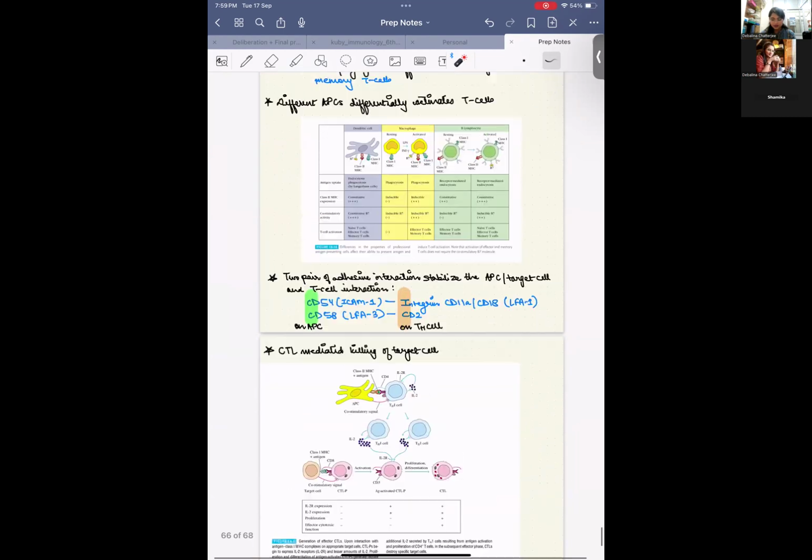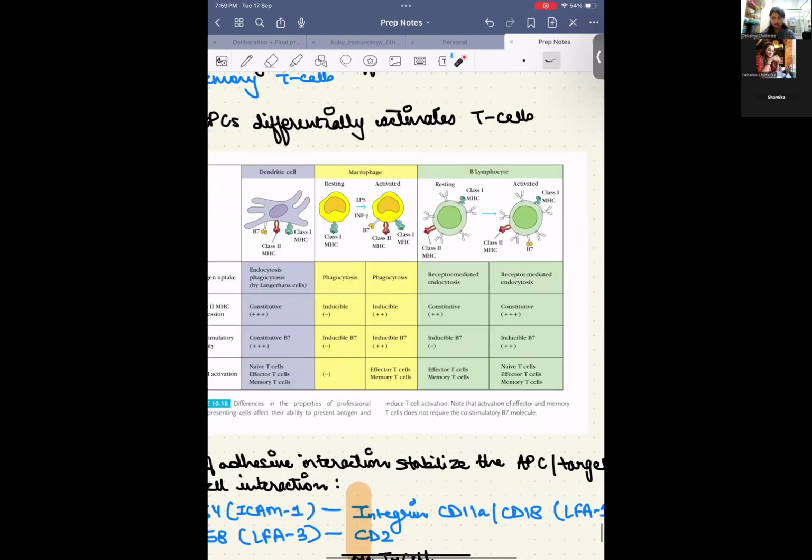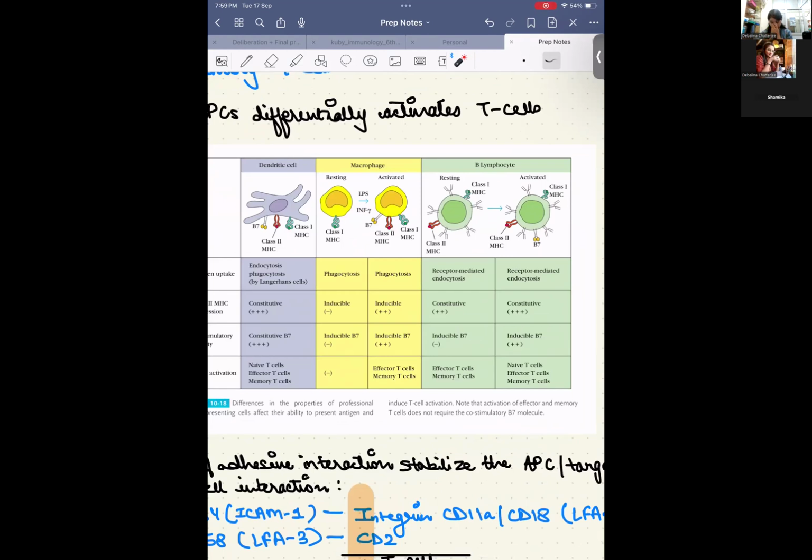Excuse me, ma'am. Yes? Antigen presenting cells have both classes of MHC molecule present on them. Every cell has MHC1 molecule. It is only the MHC2 molecules that are present only on the antigen presenting cells. Okay, ma'am. So in the resting stage, macrophages also have MHC class 2 molecule present? See, in the resting state, it is not present, as mentioned over here. So the expression is not constitutive, but the expression is inducible.